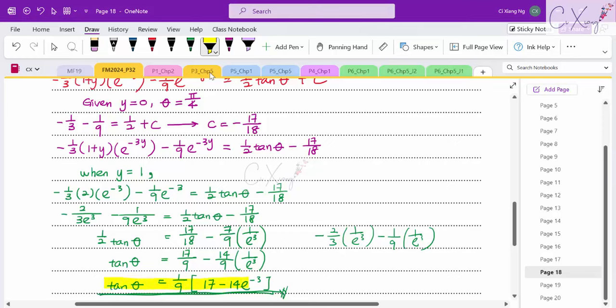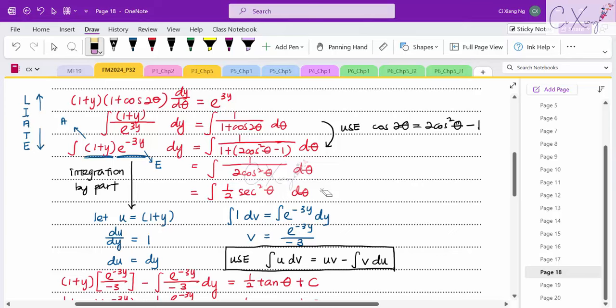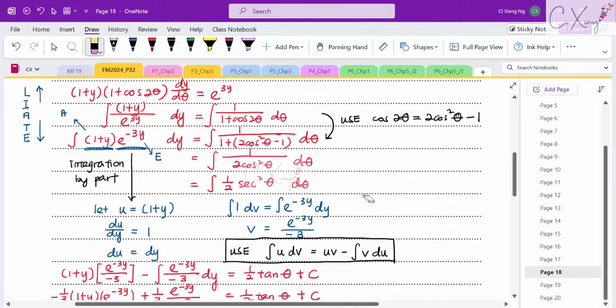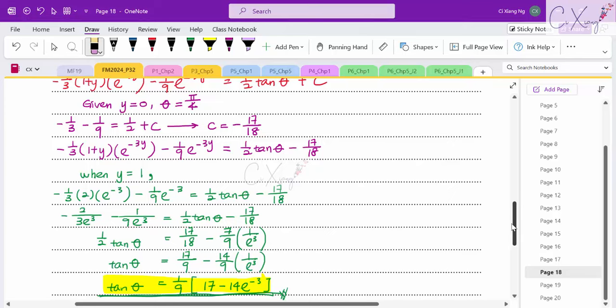Alright, so this is basically how we solve the question 11. And for this particular part, the more challenging part will be this one, you should know how to decide to get the correct technique of integration here. Okay, you have to think about all the techniques that we have learned in our syllabus. All right, and after that, this is how we get the answer. All right, so we have finished discussing this paper, and thank you very much for watching the video.